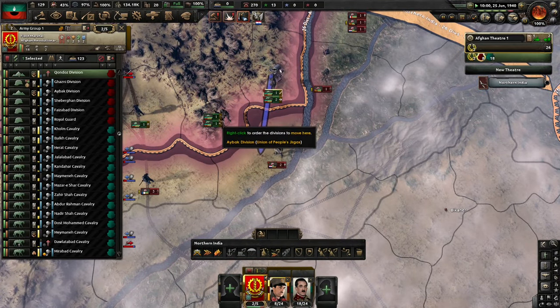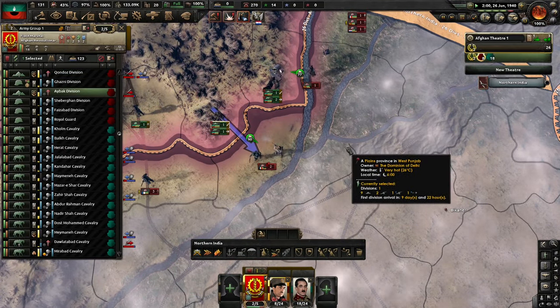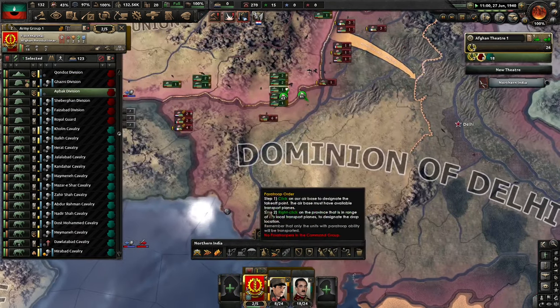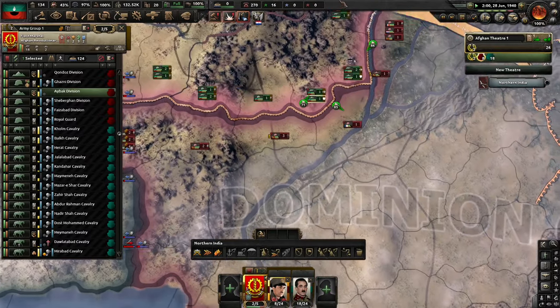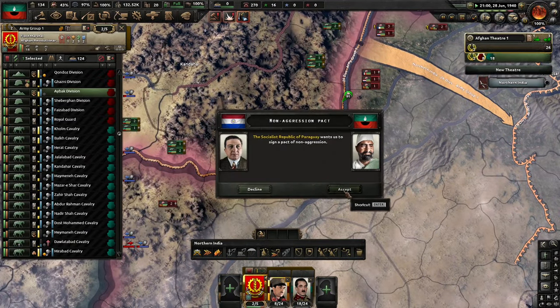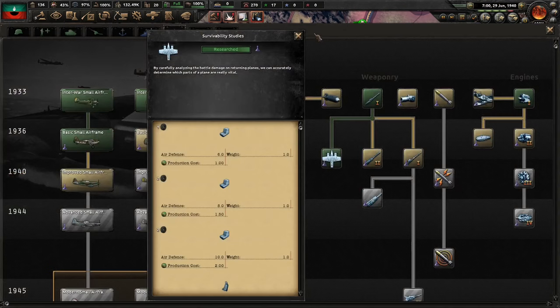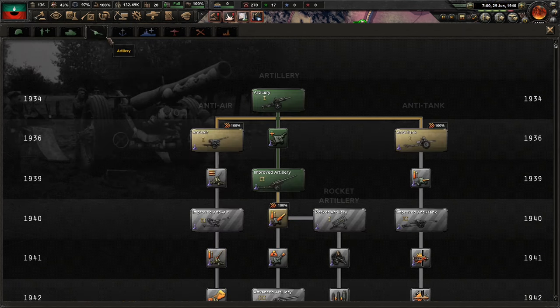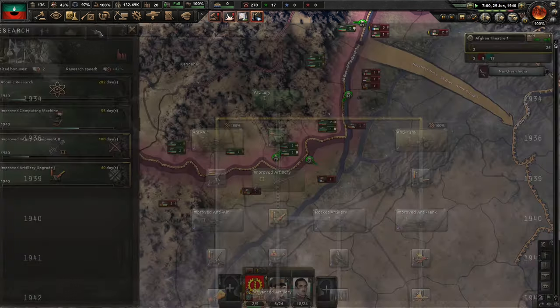Come on, beat the crap out of them. You know what? Help support the attack, too. Oh, the French are there. We won. If we get down through here and get to the port of Karachi, that'd be great. How do we get those tanks during this time when... Oh, I guess we're also trying to get a nuclear thingamabob. More arty, please. Yes, please.